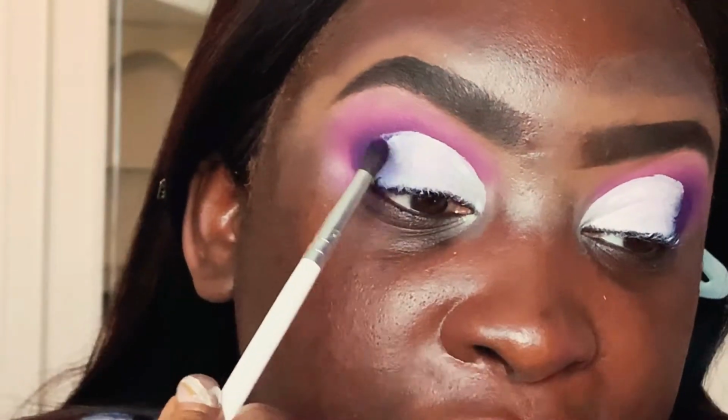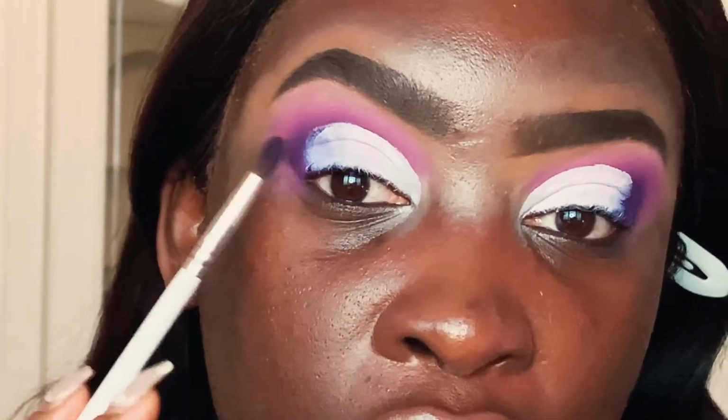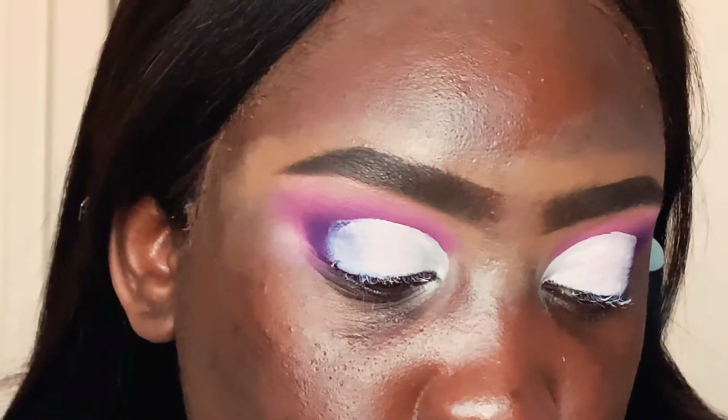We did lose a bit of transition here. May go into that at some point. If not, we're just gonna leave it as it is. But yes, so I need to get into cleaning up these edges before we get any harsh lines. So I'm gonna go back into Voodoo.